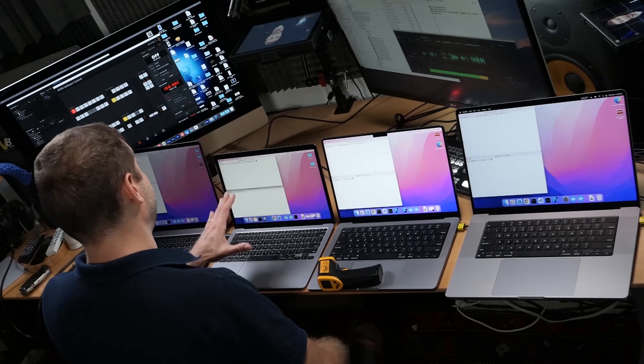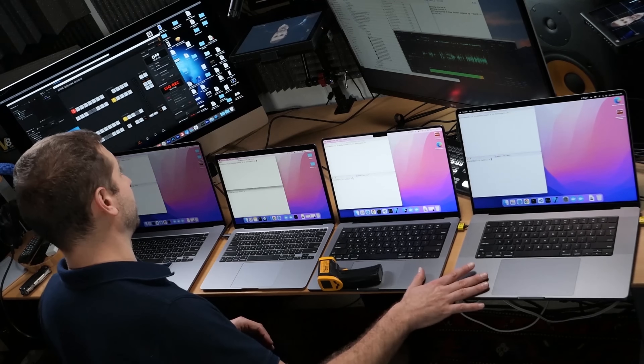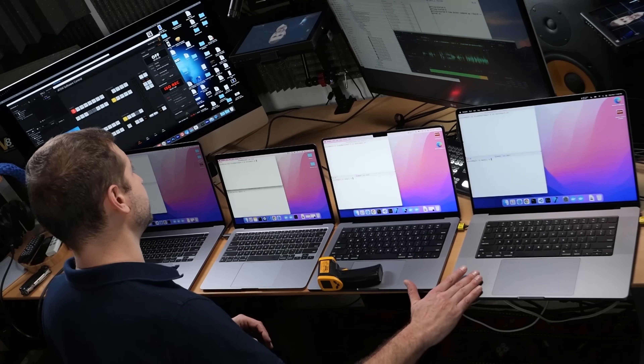I've also been using the MacBook Air M1 for the past year, almost a year now, and this thing is a pleasure to use. I've got to say that this machine has been incredible. I haven't had that much time with the new MacBook Pros — the 14 or the 16 — but I am going to spend some time with them. But before I do that, that's why I have this thing, let's run some seriously crazy builds and take the temperature.